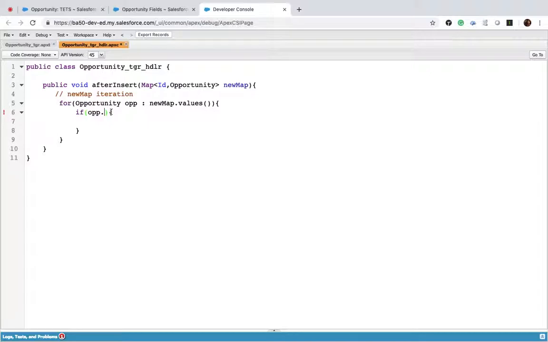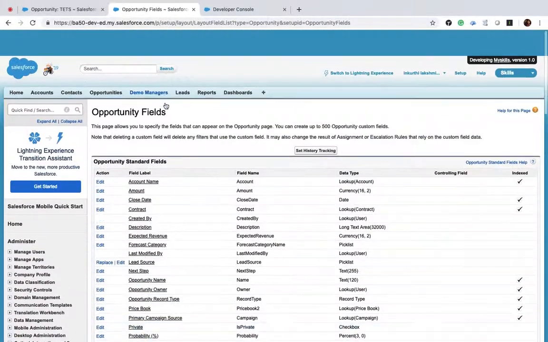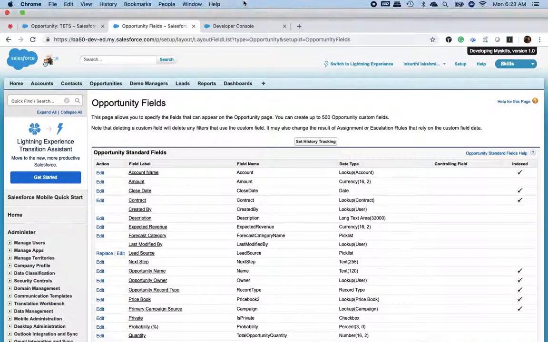Amount margin, if it is less than 50, then we will be saying that OPP dot Amount, the spelling is correct, A-M-O-U-N-T.